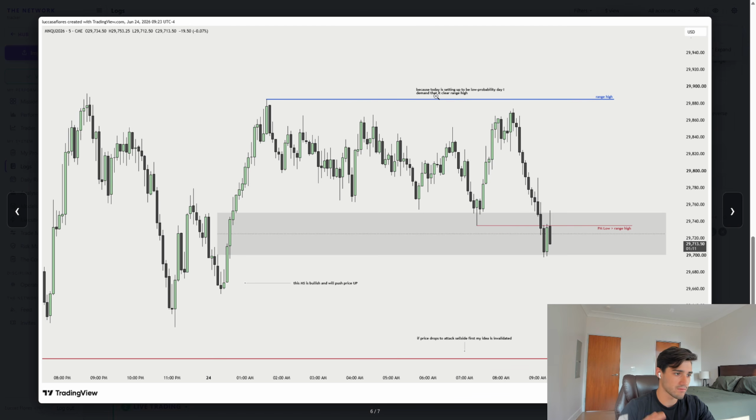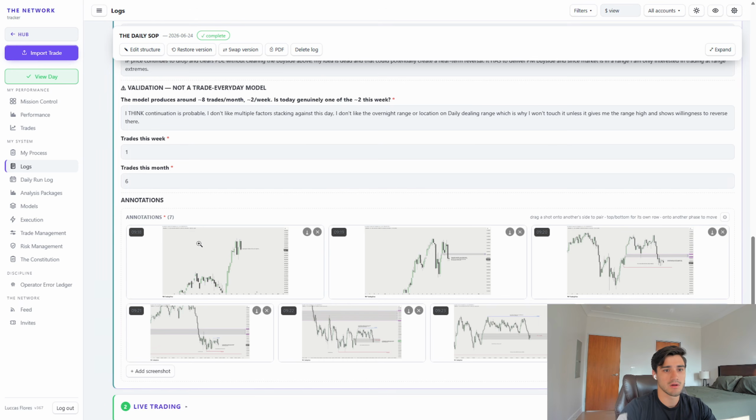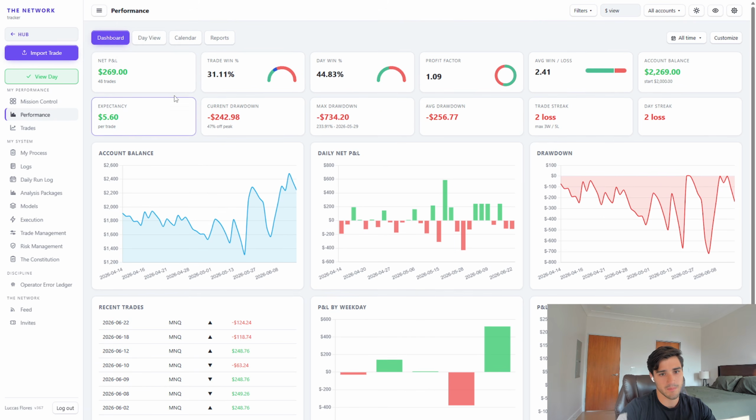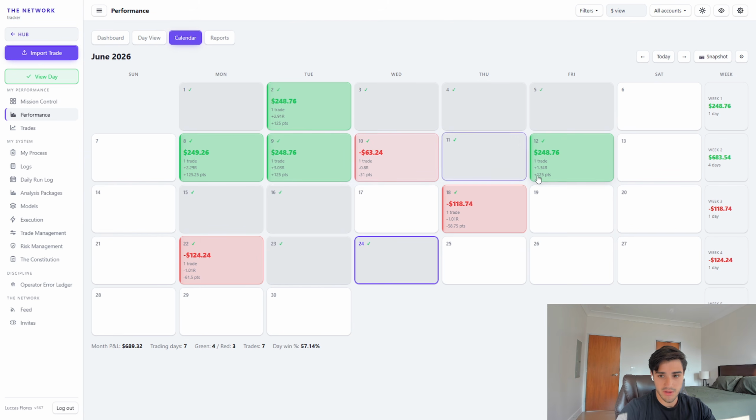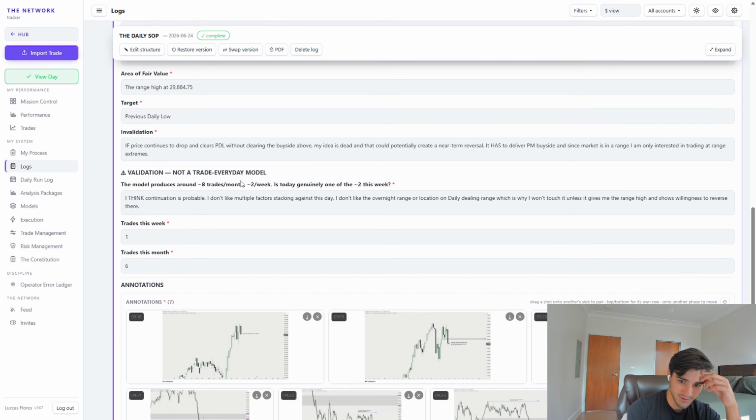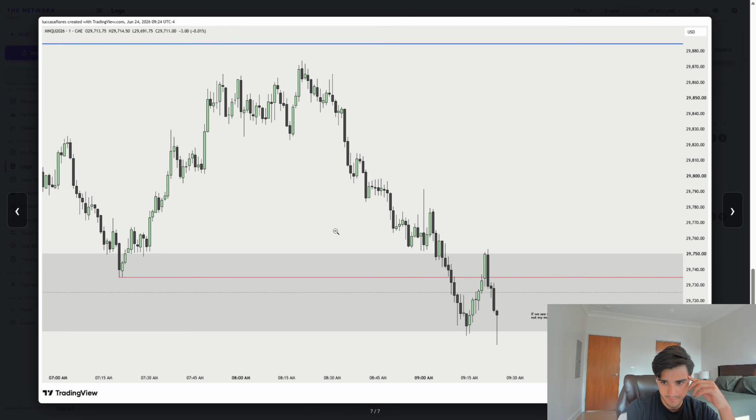I mean, you can see that if we go to the calendar, which is here in app, every single trading day is just one trade. I have a lot of no trade days, a lot of inactivity, but I'm performing better as a result. In this game, less is more. You have to have self-control. So I'm really honing in on that, really building self-control this month, and I'm really proud of that.